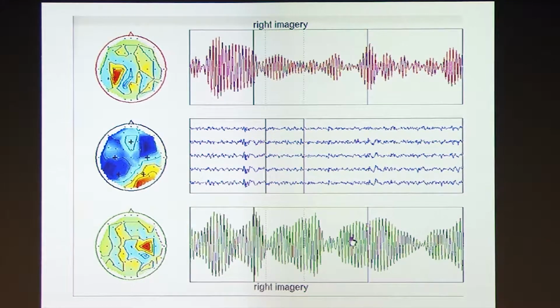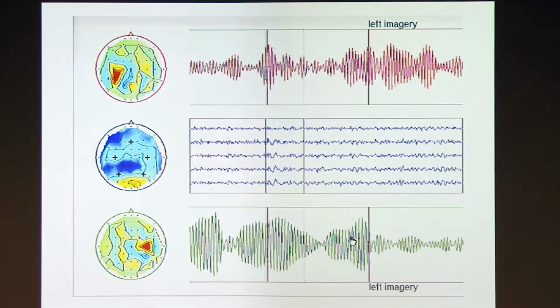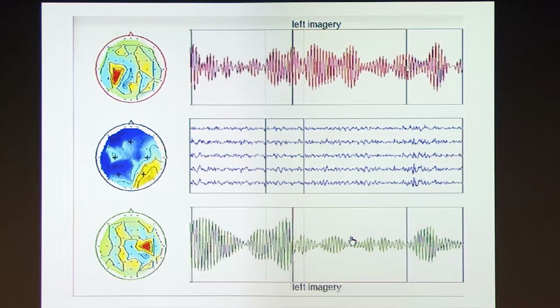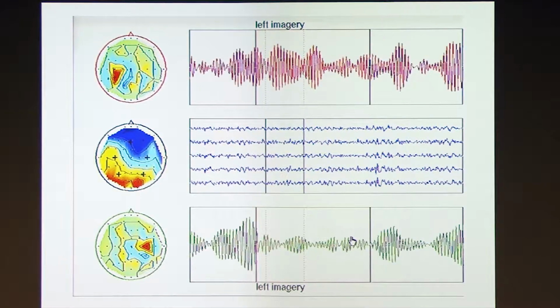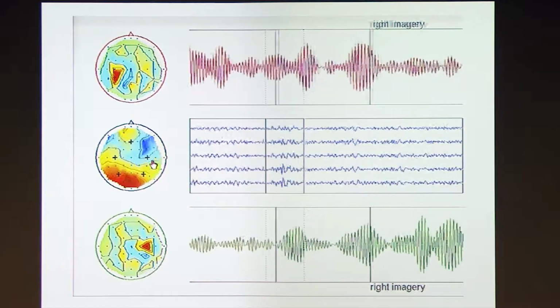Okay, so now the subject is imaging left. So now this guy is getting the small variance signal, and this guy is getting the large variance signal. And in principle, you should be able to see that, but you don't, because it's an EEG. There's lots of things going on, right? Okay, so that's basically what we do. You can play this game for a while, but I stop this.